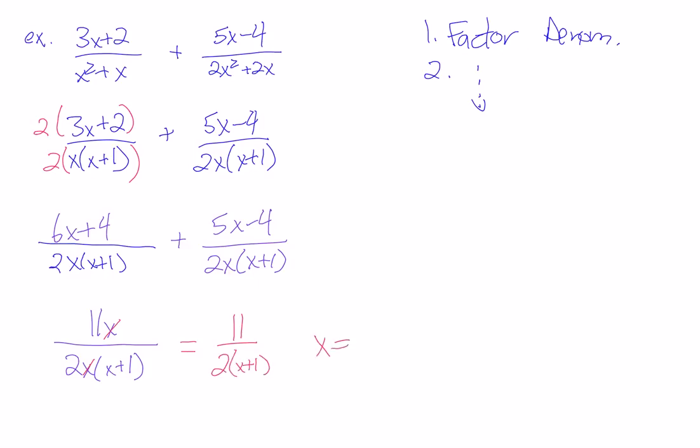And our non-permissibles are, if you go back to before we did the canceling, we have the x by itself, so that would be a 0. And we have an x plus 1, so that would be minus 1. Okay, so for the harder type questions, that's really the only thing that changes, is you might have to do the factoring first. So let's do one more that's a little bit more complicated.